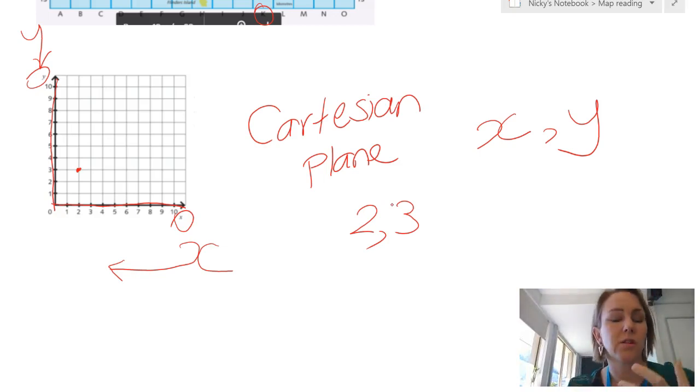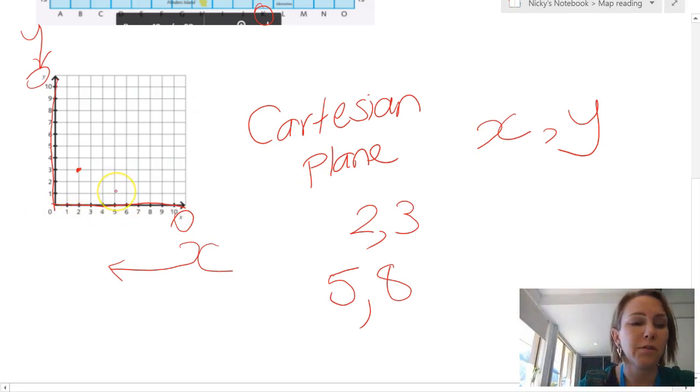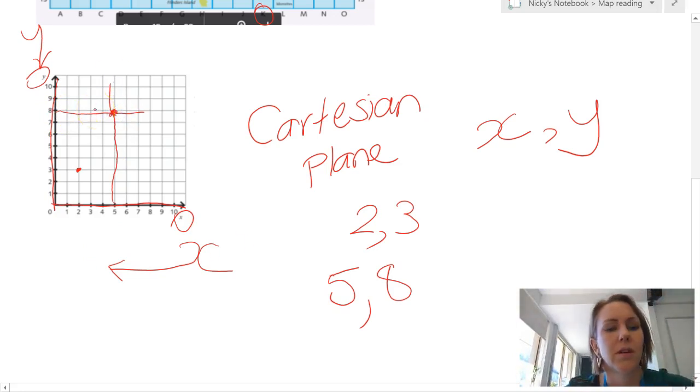Okay, so the other type of question you might have is to place a point on a Cartesian plane given the coordinates. So say my coordinates that they asked me to do were 5, 8. The first one is always the x, so that's this one here, so my 5, and then the 8 is the other one, which is up here. So I go 5, trace up, and then 8 across. You can actually go further, and then it's like the point where it crosses. Okay, alright, so I hope that helps. There's a few more things in class that you'll learn, of course, but that's just the basics.